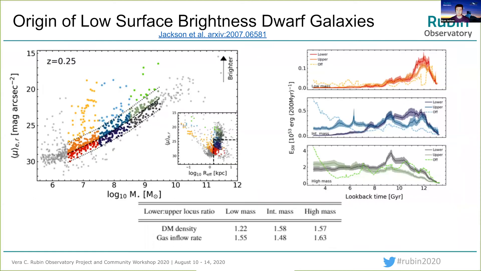The plot on the left shows the surface brightness versus stellar mass plane for galaxies in New Horizon. They primarily populate a locus from low mass faint surface brightness to high mass bright surface brightness. A minority undergo significant scatter. We split the galaxies into three mass bins and three regions: lower and upper locus, and off-locus galaxies. We find that the main property influencing final surface brightness is supernova feedback. Galaxies that end up being fainter exhibit higher supernova feedback at earlier times. This is caused by galaxies forming in regions of the cosmic web with denser dark matter, therefore having increased gas inflow rates at high redshift. This causes rapid star formation and high supernova feedback that quenches these galaxies.